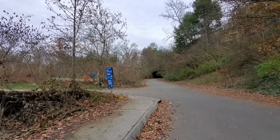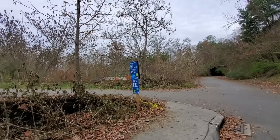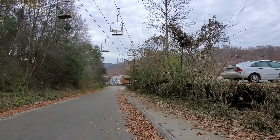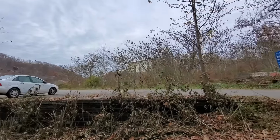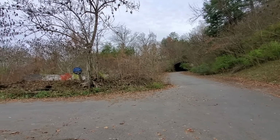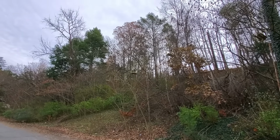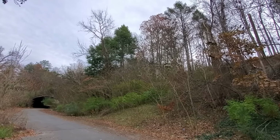So the strange thing is that they're actually using the old parking lot for the amusement park for public parking now. You can actually park up here, and there's a machine down there to pay for public parking. So it looks like they have no intention of removing what is left here. If anything, they're just utilizing the empty space. This is really overgrown since the last time I've seen it on video.